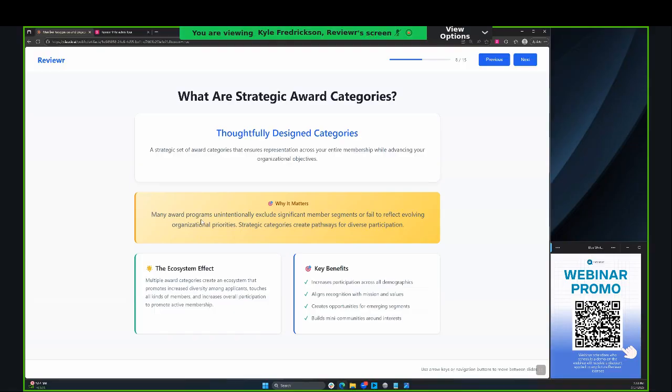Many associations might have one or two awards a year. It's a 30 under 30, or a volunteer of the year, or a Hall of Fame award. A large percent of your membership base. The idea about structuring these award programs is to leave no members behind. We want to create an ecosystem where no matter what type of demographic you are, how long you've been a member, or your different achievements, there is some type of award category that you belong to. Obviously, when you have a broader reach of different categories, it's certainly going to help increase participation.